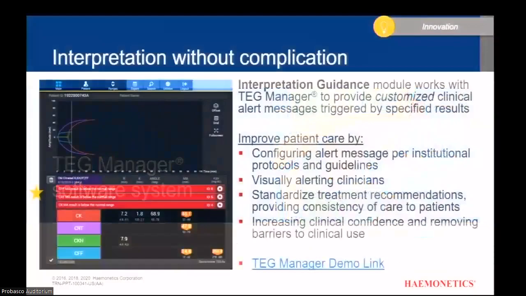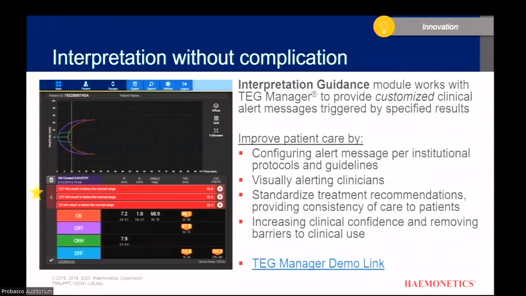TEG Manager will be the browser-based software that you all use to access these tracings in real time. You can do it from anywhere that has VPN access, so we can get it set up on your phone if you have the VPN on your phone, if you're walking down the hall and want to look at it. But ultimately, I think the deployment will be through the top bar within the toolbar in Epic for all of our critical care and surgical critical care providers. So it will just be there for you, as well as on the intranet, and your login will be the same as what you use for Epic. I'll keep you updated on the formal access process.